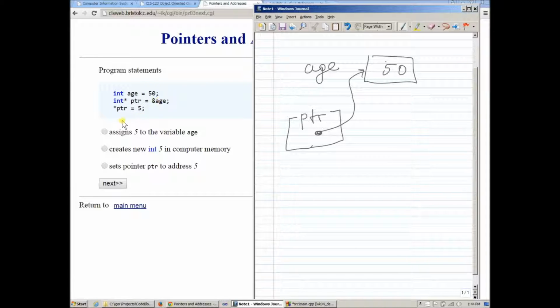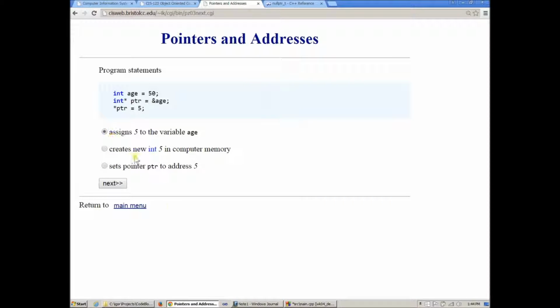So program statements, obviously the question is about the last statement, dereference pointer equals 5, right? So remember, dereferencing a pointer basically says, use this pointer to access the value. So of course the value 5 is going to be stored there. So we just say the net result is the value 5 is assigned to the variable age.